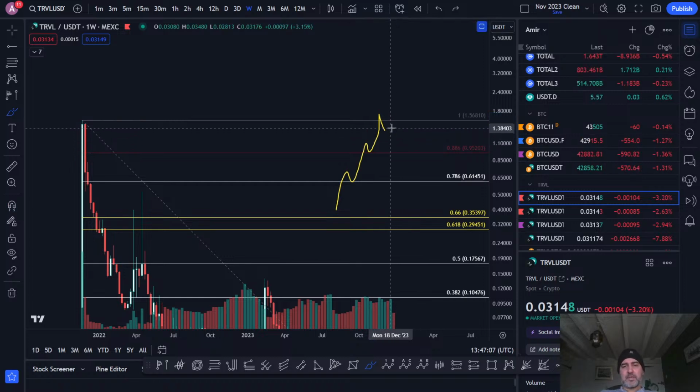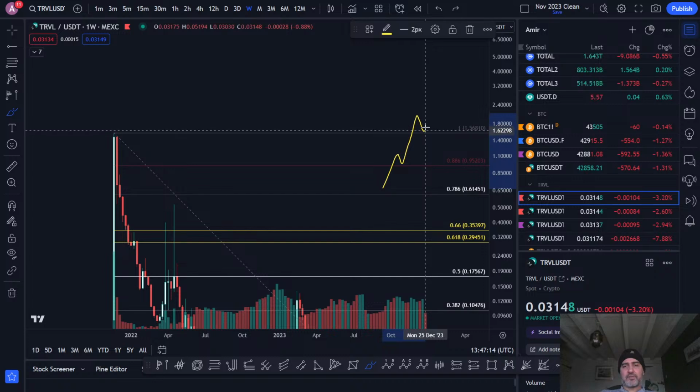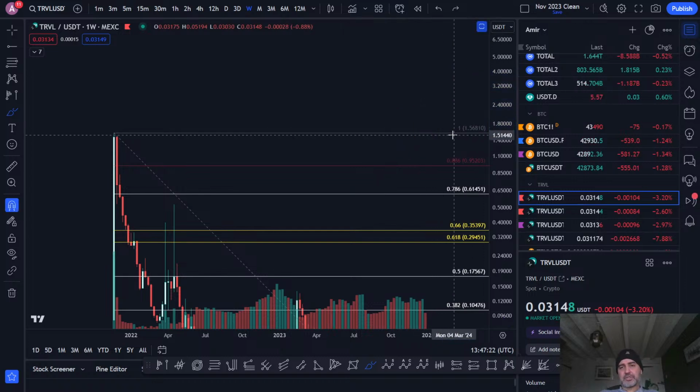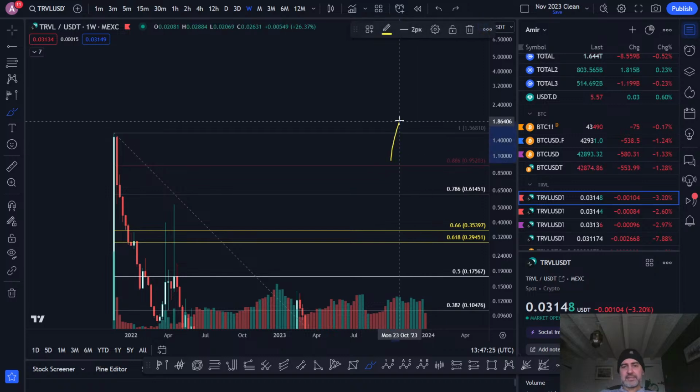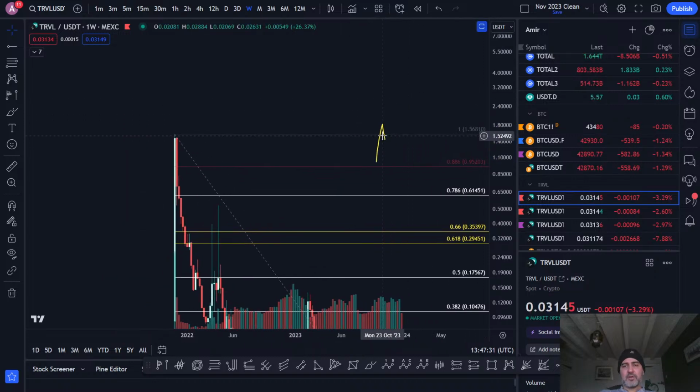What you want to see for bullish continuation is you want to see the price go up, stay above, and consolidate and back test the level for continuation. That's what you want to see. That is bullish. When the price goes up and comes back under, that's bearish. That's called a swing failure.